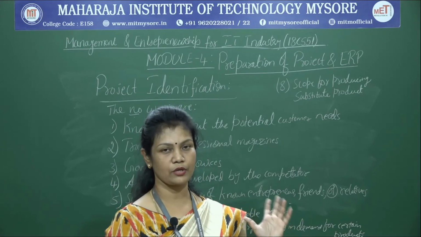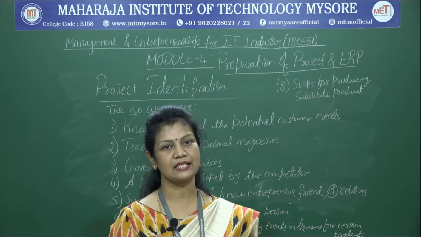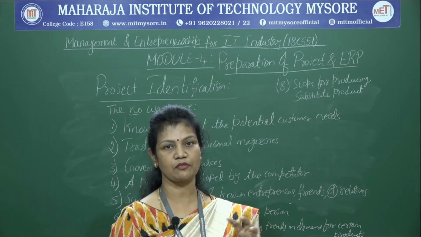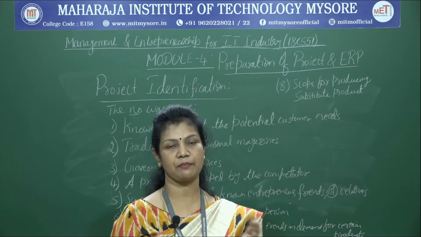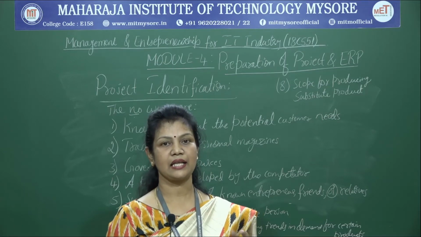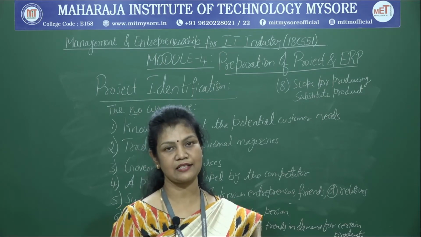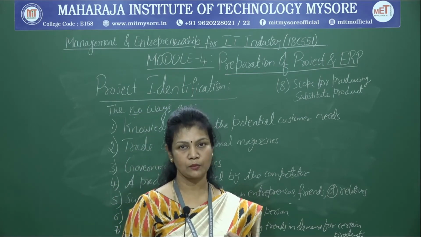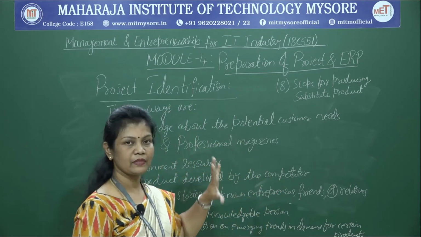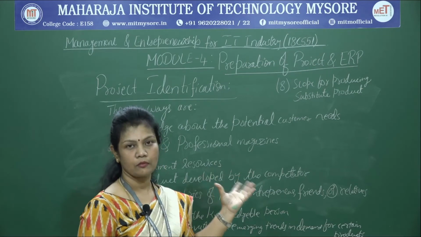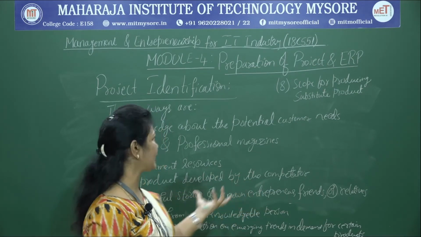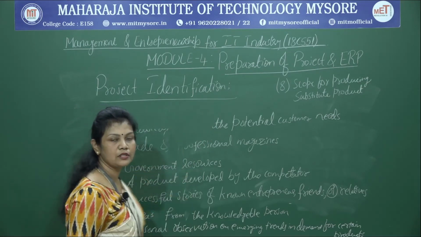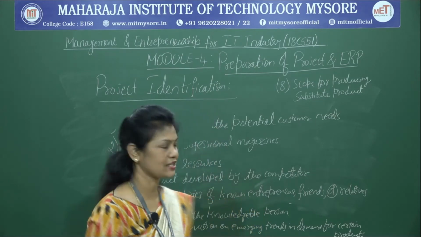When all these ideas are combined together, the entrepreneur may get some information regarding which project needs to be identified. Means some of the projects they are going to list out, say maybe 5 to 6 they may pick up, and from that they are going to finalize 1 or 2 projects. Initially, for the beginner, they may start up with only 1 project. So after identifying, they may select only a few. It may be 2 or it may be 3, 5 or 6 like that, right? This is all about the project identification. Let us move on to the next topic called project selection.